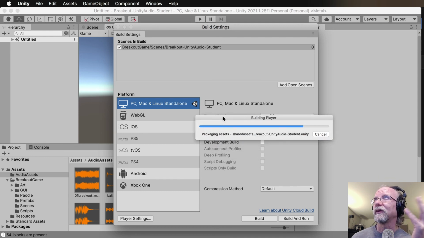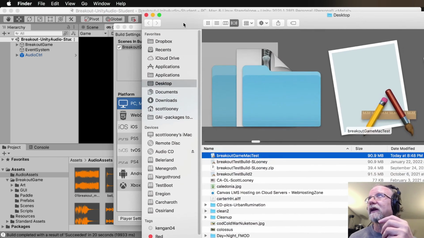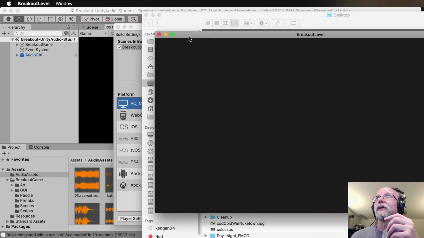It's going right through really fairly fast, so it's not going to take too long, comparatively speaking. Again, the first build usually takes the longest, and successive builds are going to be much, much faster usually. It all depends on what you have to do, that kind of thing. But once we've got this done, we've got the Breakout game Mac test. We double click on that, and here we go.